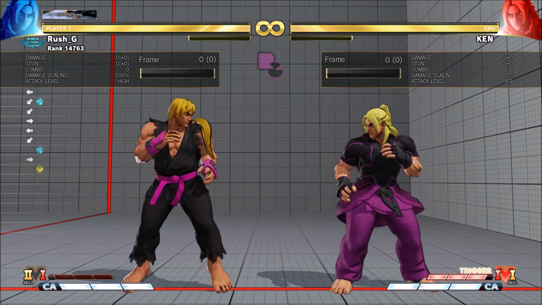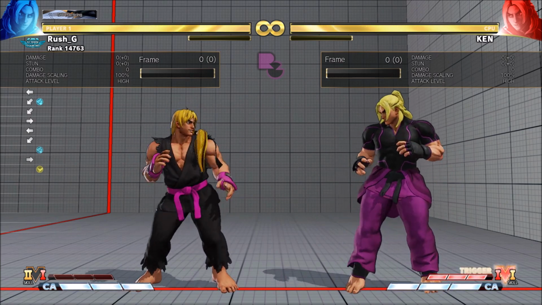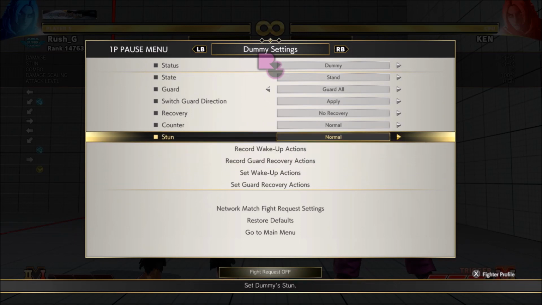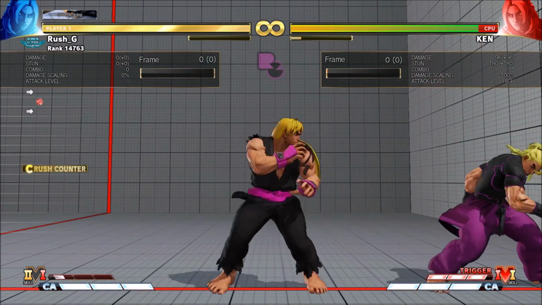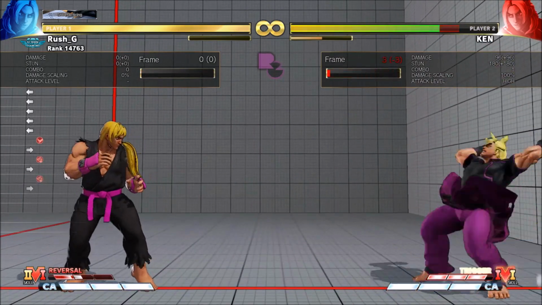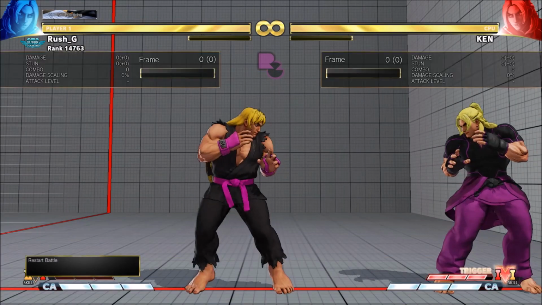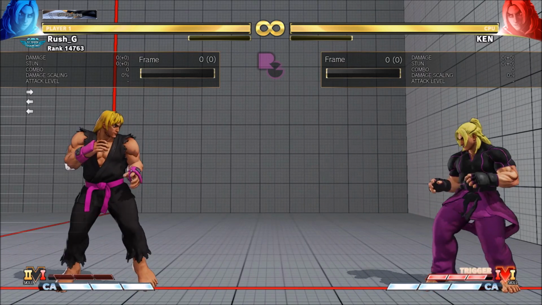This is important to know as well, because you build V meter by using the V skills and by taking damage, and also, I didn't mention this, crush counters. These attacks also build V meter. The theory there is when you get a counter hit using particular heavy buttons, the game scores you with a crush counter.